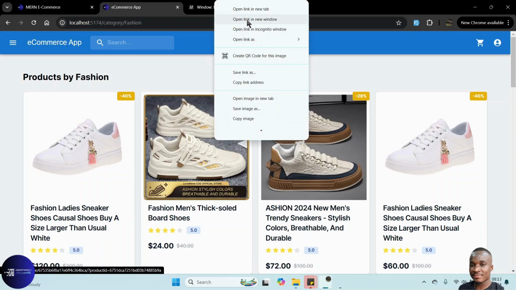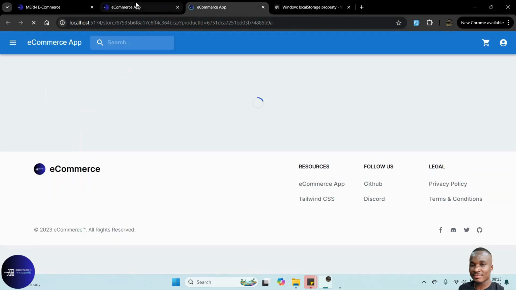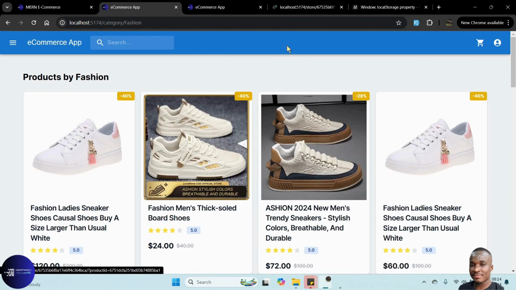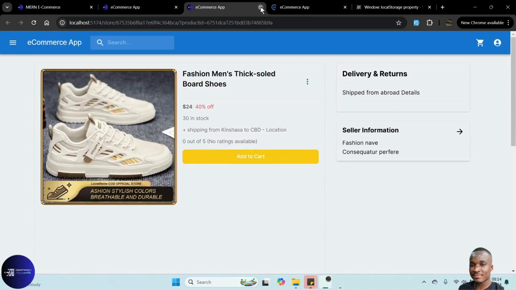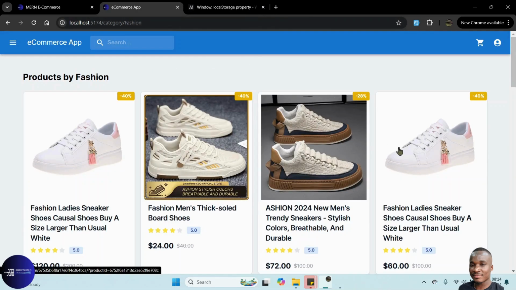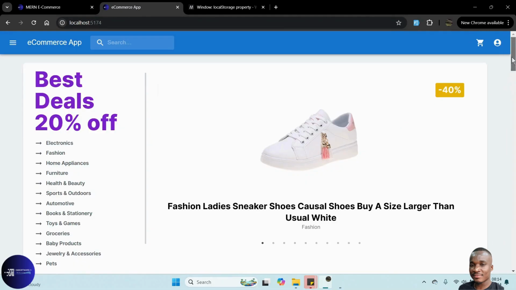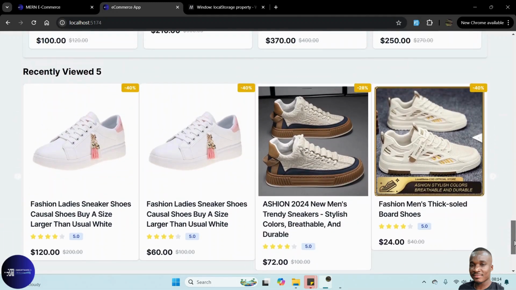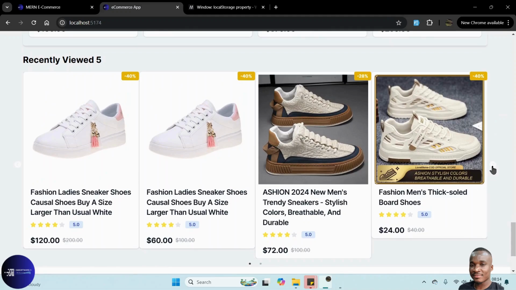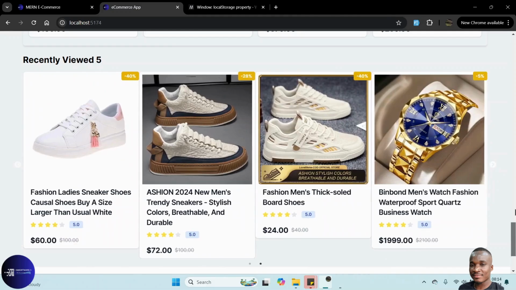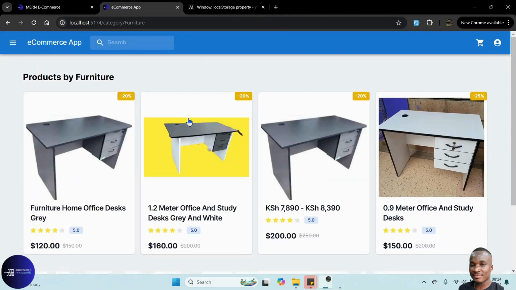First of all, let's open one in a new tab, and then also open a new one in a new tab. So close this one, also close this one. You can also add another one. So you can also just click on a product. This will add the product to our recently viewed product list. So if you scroll down, now we have the list here. If you have more, we can still add more by just going to the product.